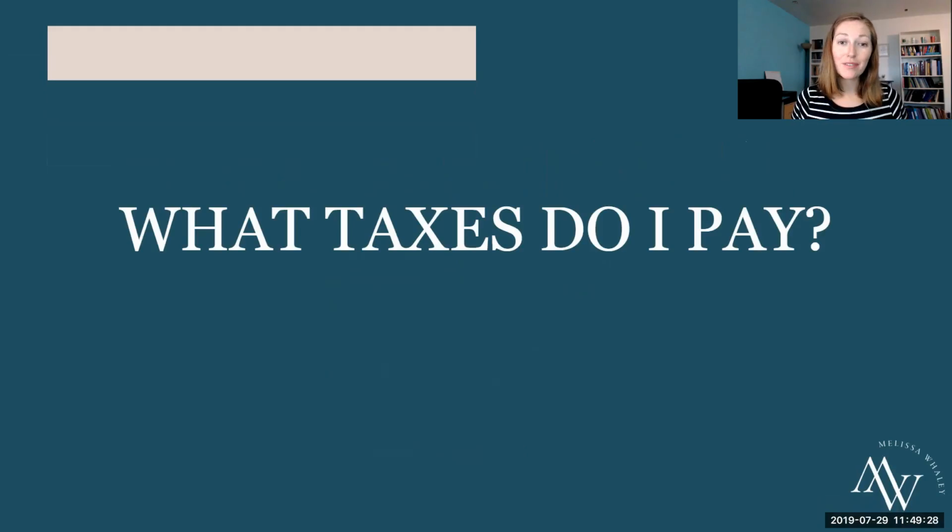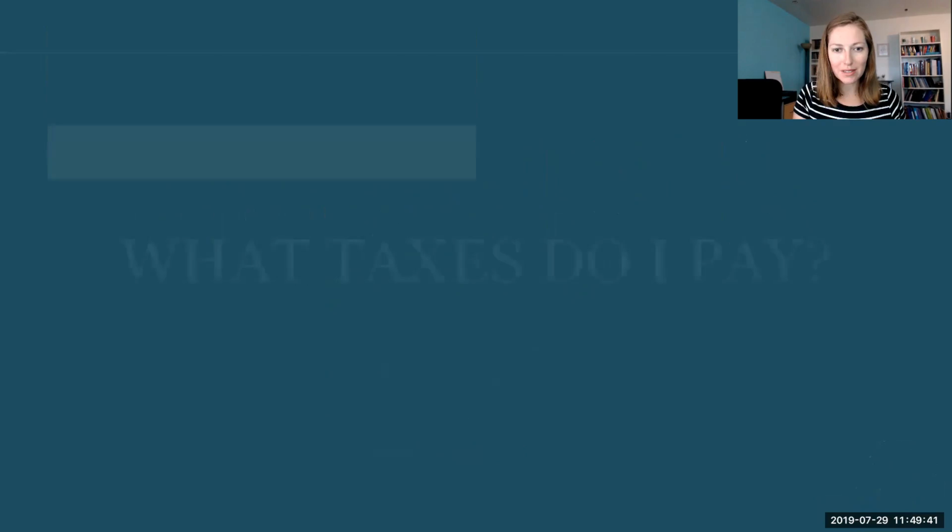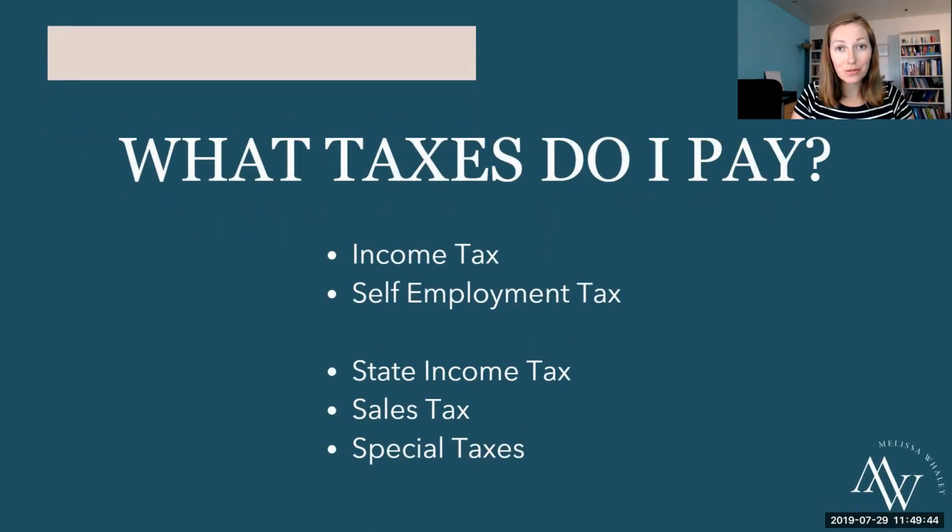Okay, so let's dive into what taxes you actually have to pay as a business owner. Now, there are a few different categories, and there are going to be some special circumstances. The taxes that we are going to focus on today are income tax, self-employment tax, state income tax, sales tax, and then I'm going to lump a few things all into what I call special taxes. So these are the major categories, the core categories of taxes that you pay as a business owner in the US.